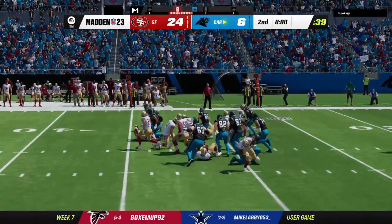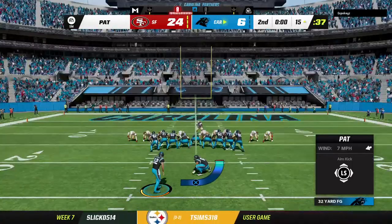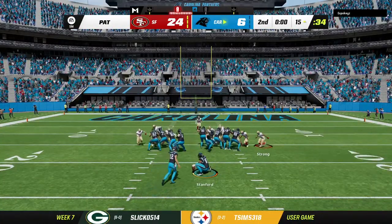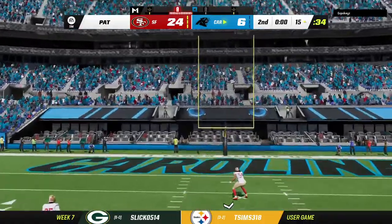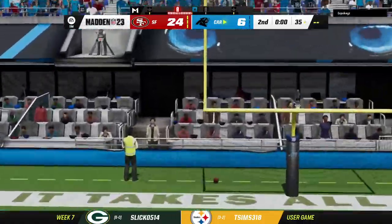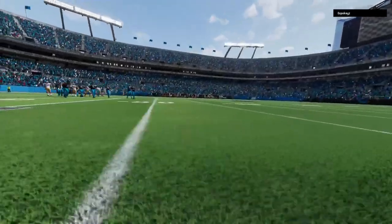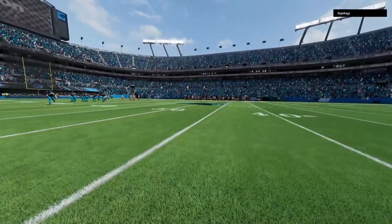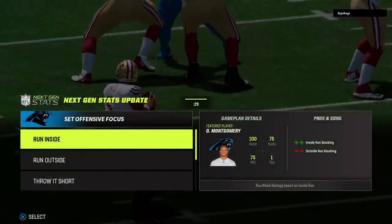Maybe that is the boost that this offense needed. They've done nothing the entire half, but out of the blue comes this big shot here. You're exactly right. Like a dunk in basketball, like a home run in baseball, maybe a solo shot. Sometimes you need that big play to get things ignited. So we have reached halftime here with the visiting 49ers on top.